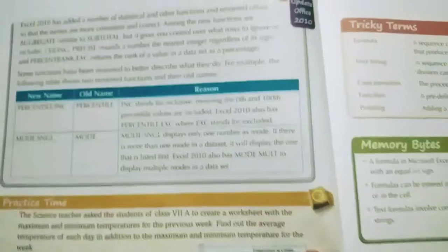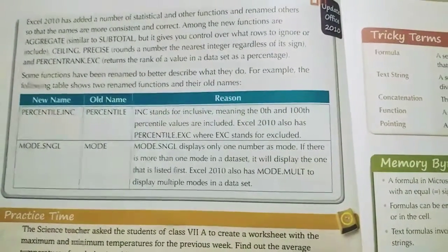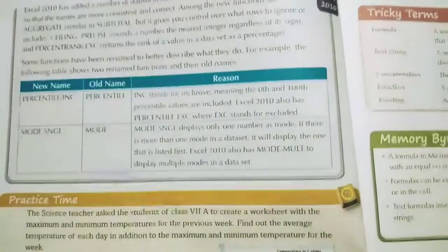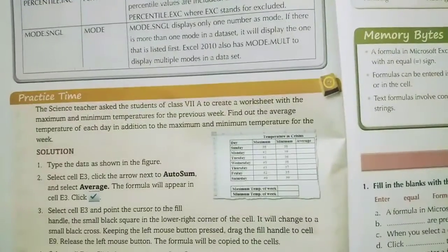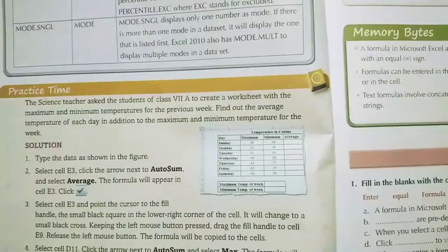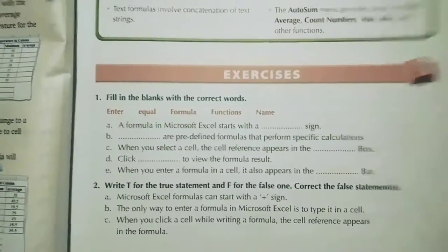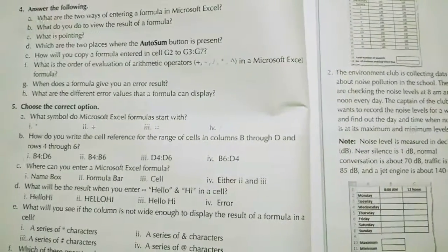Okay students, the next page means our chapter stops here. This is the end of the chapter. So we have successfully completed chapter number 1, Formulas in MS Excel. I hope all of you have understood this chapter nicely. I hope you read this chapter properly and practice all the practicals on your computer. After that you have to do the exercise: fill in the blanks, true and false, correct option and one word. Do everything. If you have any doubt, I will tell you.